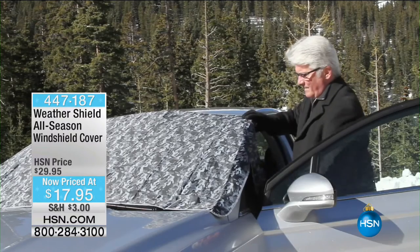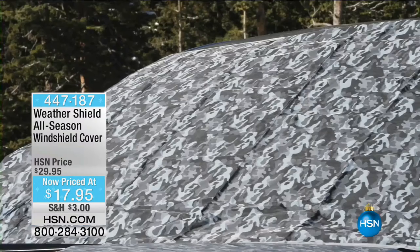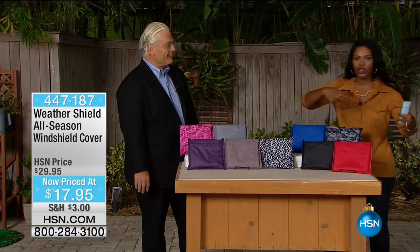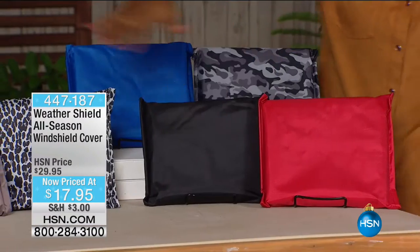Your windshield, I think, is still a great value. But for $17.95, get one for every car that you own, which is normally every car that you have to scrape. Now, we do have it in all the colors. Match your car or get a color that you like.